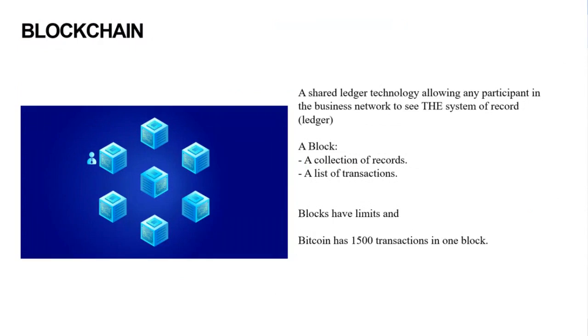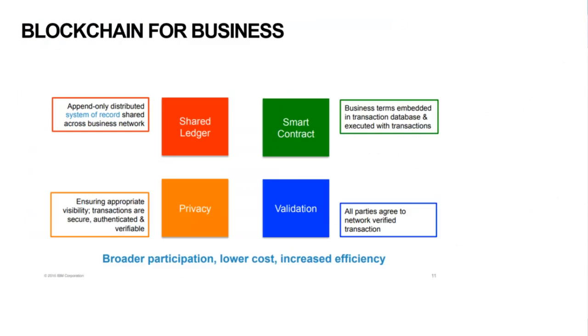Now blockchain basically helps to keep records of data. That's one of the main goals. But then in a more secure way, it has an interesting concept of security. So when it comes to blockchain for businesses, there are different aspects. Number one is the fact that you have a shared ledger. It means that the data can be seen by all. Transactions are public within the company or outside of the company, depending on what you want. There's a privacy aspect also. You can ensure some level of privacy.